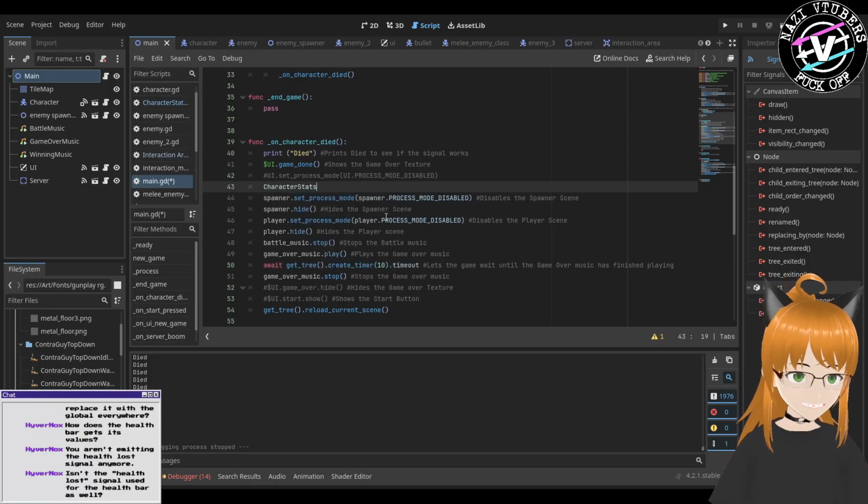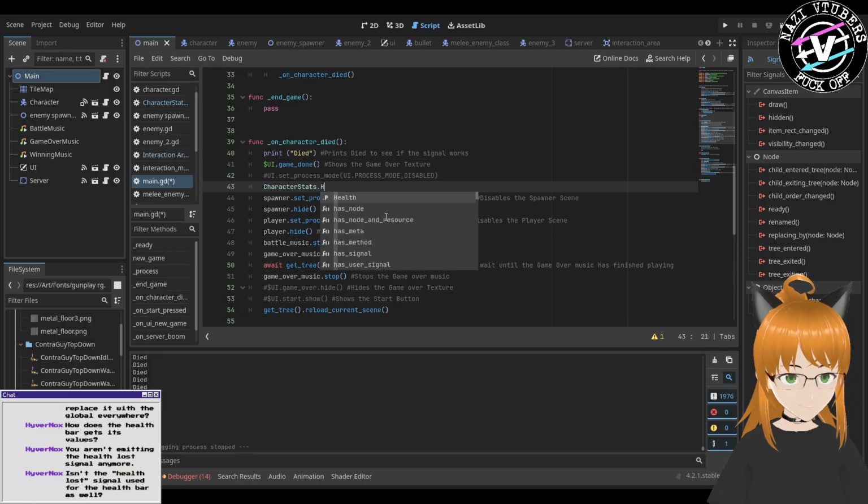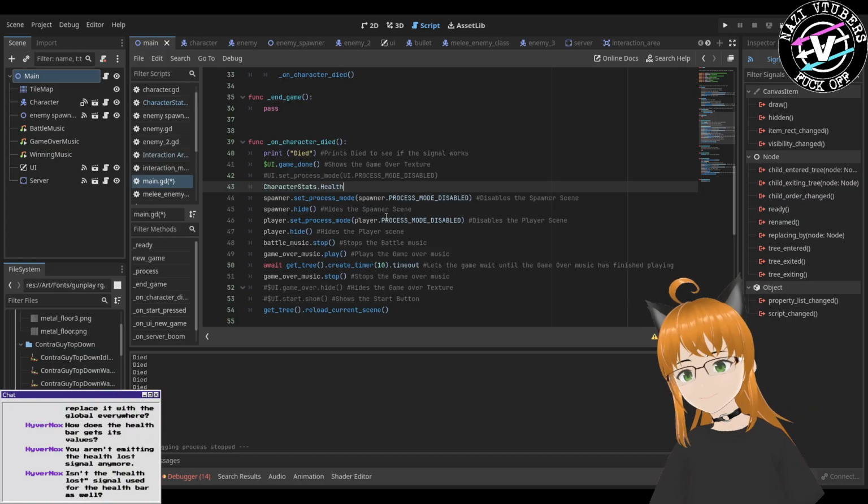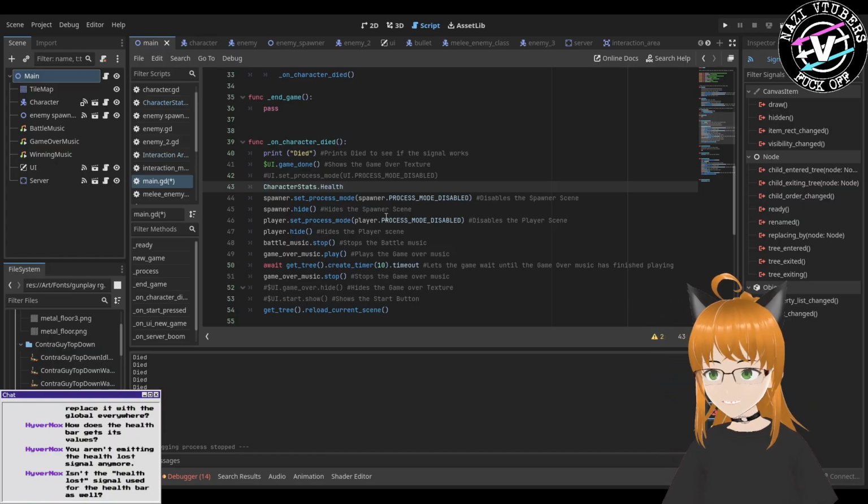Character stats dot health. Okay, question.